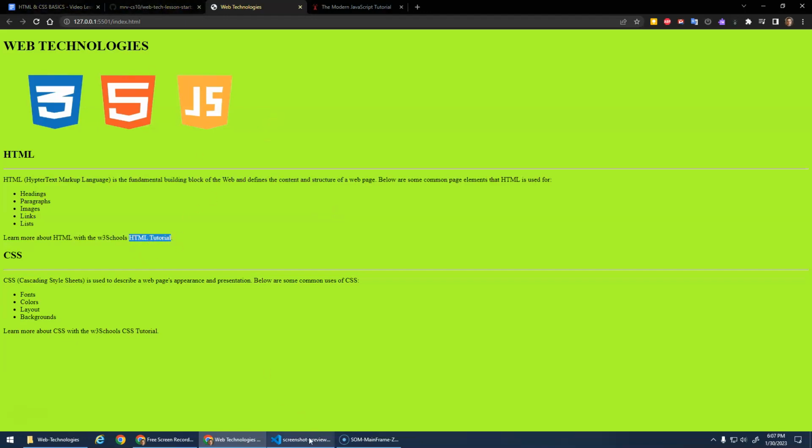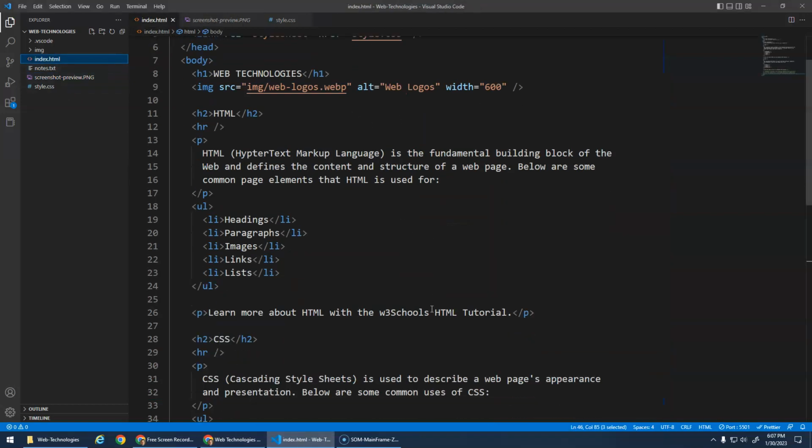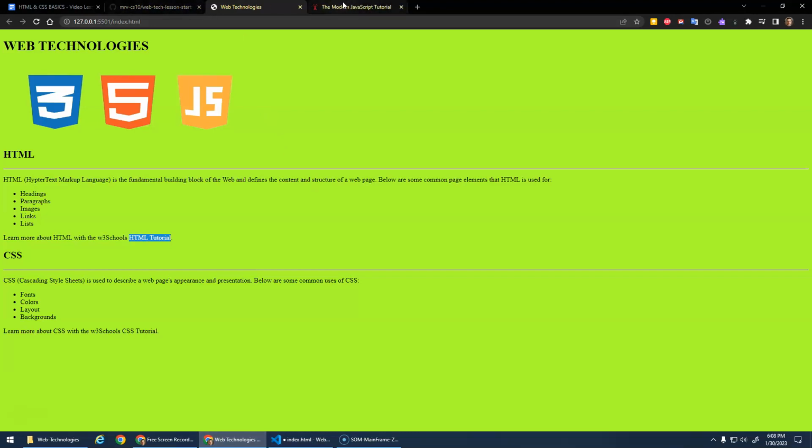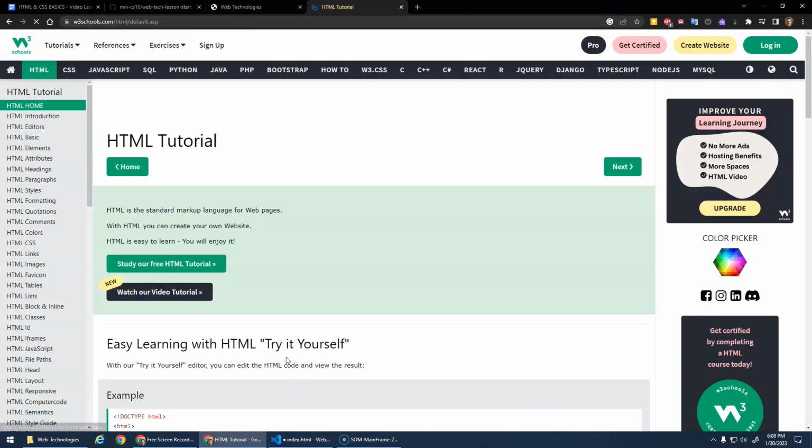Okay, but anyway, we need to turn these things into links. So if you remember to do that, go to our HTML. We want this to be the clickable link, so it has to have an opening A tag and then a closing A tag around it. But that's not enough. Inside of the opening tag, we need to add that href and tell it where to go. This is the HTML tutorial, so I'm just going to go to W3Schools and click on Learn HTML and just use this link right here for the HTML tutorial.